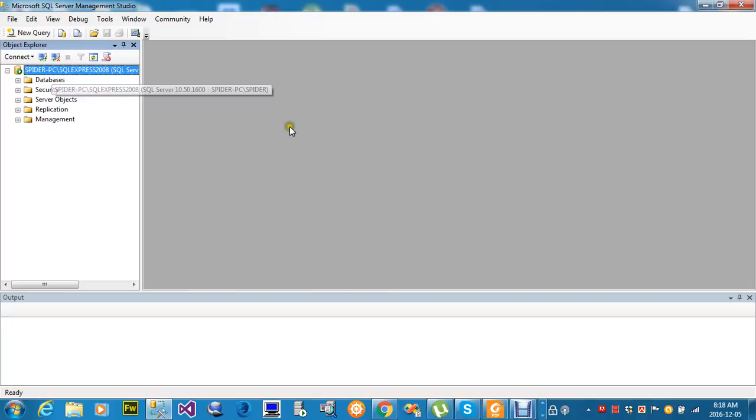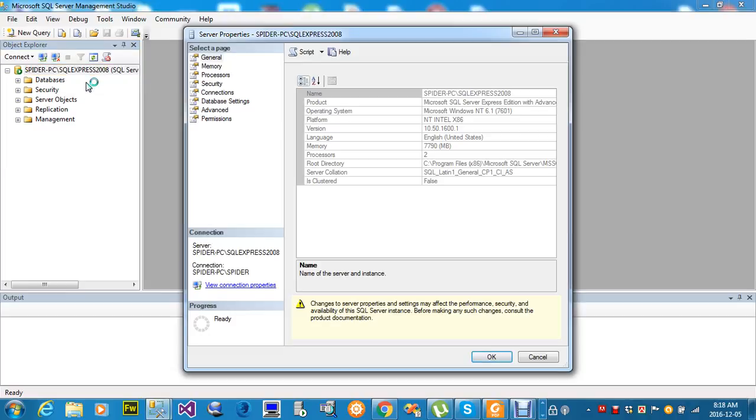Actually, my local server name is Spider PC SQL Express 2008. It's my SQL Server name. When I use this database with Visual Studio, at that time I need this address for the connection.